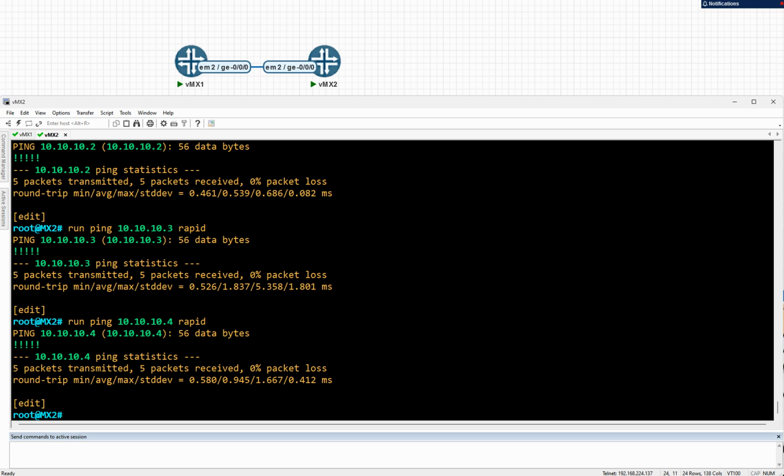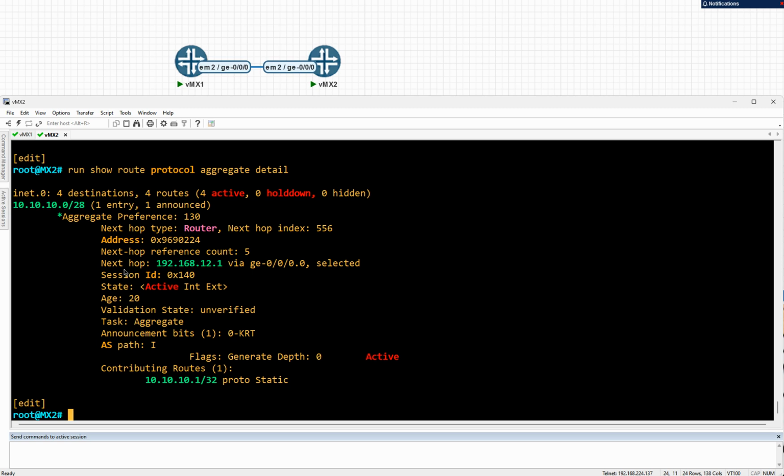Done. So let's look at more details on our generated route. We can say run show route protocol aggregate. This is considered an aggregate route, and we want to see the details. From here you can see that our generated route took the next hop of 192.168.12.1.